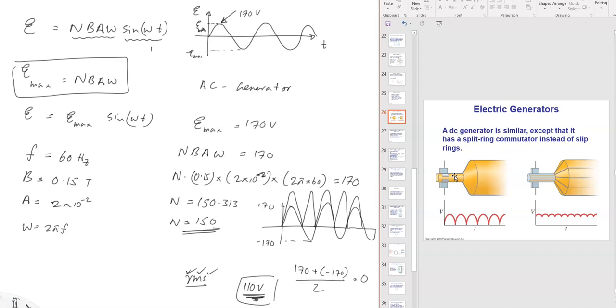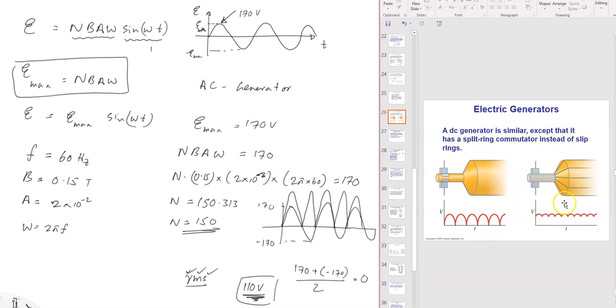They go into brushes. So that way, every time when the current changes the direction, the point that it comes out into the brush also changes. That way, outside the coil, in the rest of the circuit, it goes only in one direction. It doesn't go to the negative side. So it makes this half cycle kind of pattern.